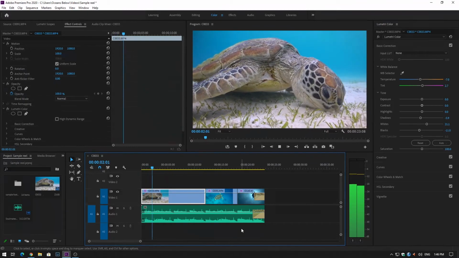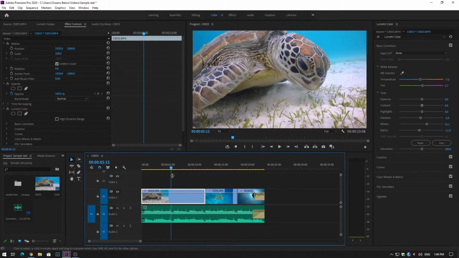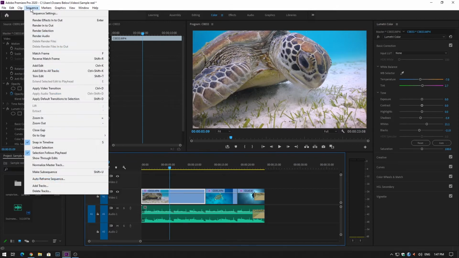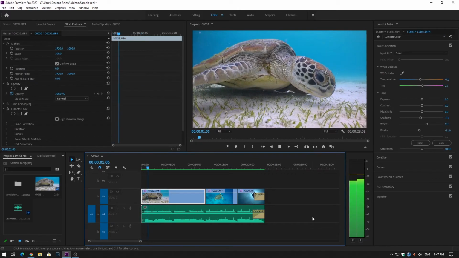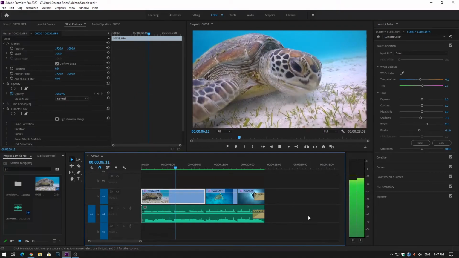If your computer has a hard time playing your clips because maybe you filmed in 4K and it's a bit heavy, you can always go to sequence, render in to out, which means you're applying the color changes that you made to your clips, and you see that the yellow bar above your clips turns green. It just means that it applied the changes, like in Photoshop, merging layers, and your computer will not have a hard time playing that. You can always change everything after that, so it doesn't do anything to your editing.